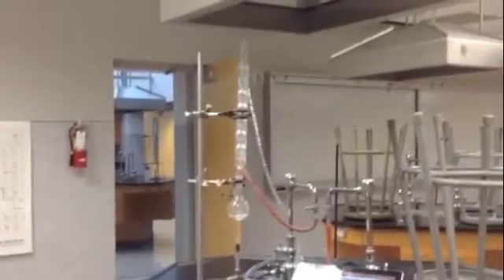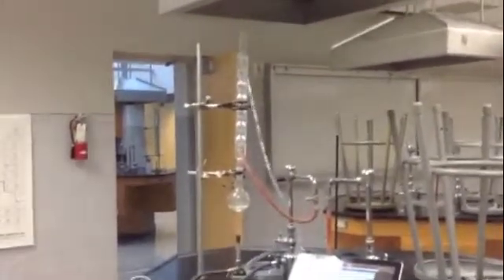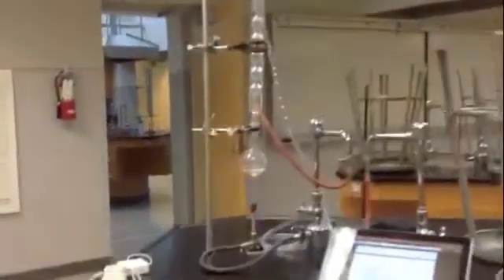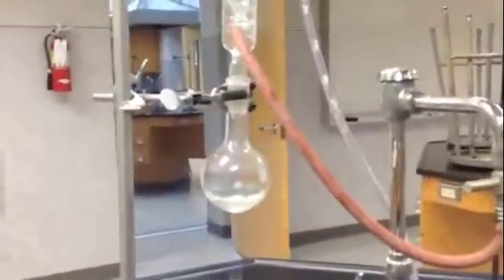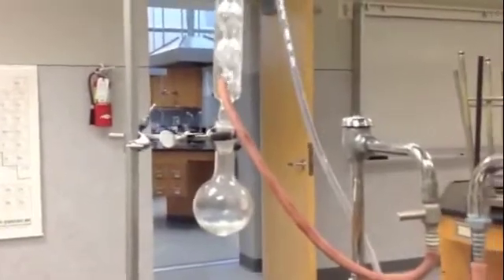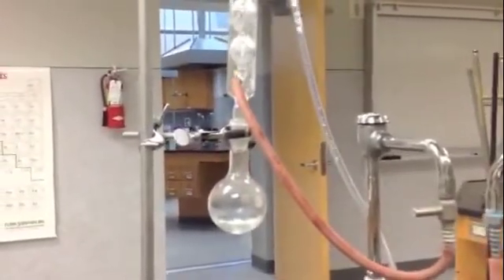And above it you can see a condenser tube, which has got water running to it. You can see the bubbles coming through every so often. What I'm doing is I'm heating that up using the Bunsen burner, and eventually this will come to a boil. It will go up into the condenser tube, where it will condense before it reaches the top, and it will fall back down into the base of the tube. And this is something called reflux.